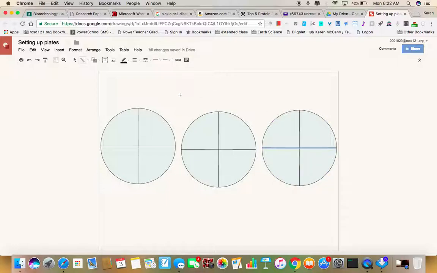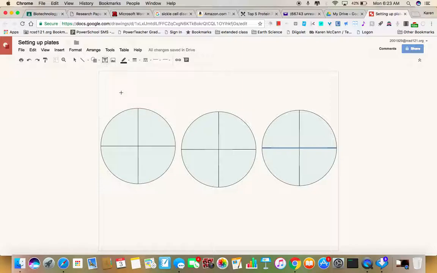All right, and so now we have 3 Petri dishes, and now we need to label them. Most of you were doing option number 2, which means that each plate represented one of your independent variables. So up here again, we're going to choose the text box.